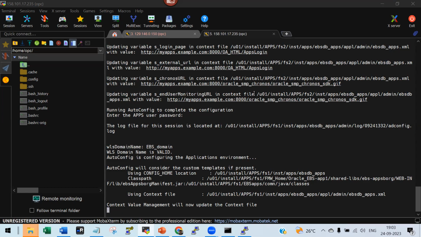If you want to practice an upgrade, then you can have 12.2.8 and 12.1.0.2, and the 12.1.0.2 you can upgrade to 19c, and 12.2.8 you can upgrade to 12.2.11 or 12.2.12. So everything has been covered. If you want to practice installation, then you have to provision a fresh compute instance, and then you can start from scratch.